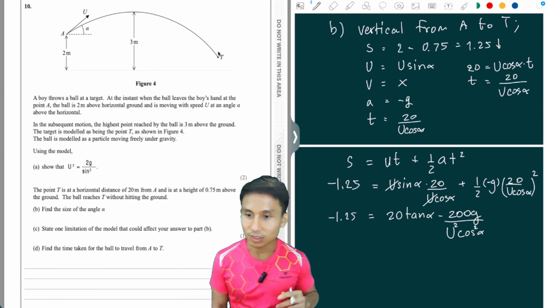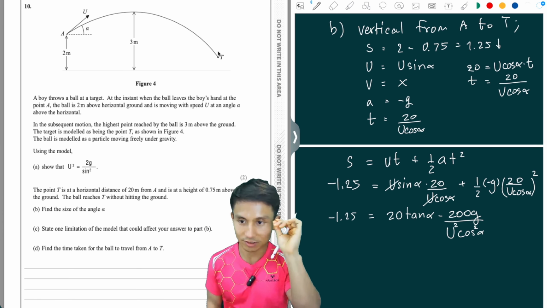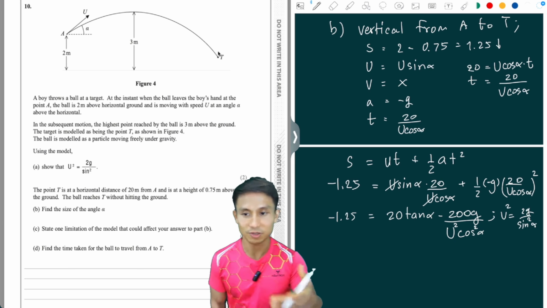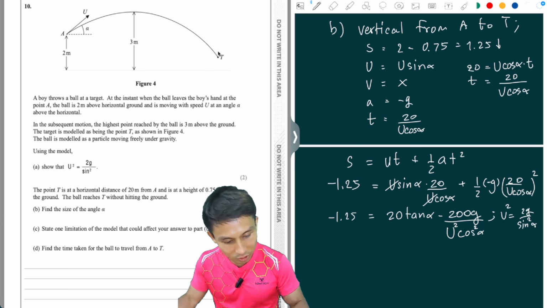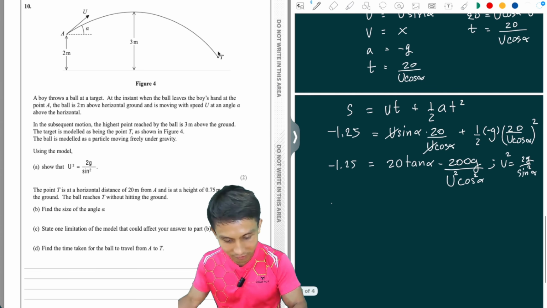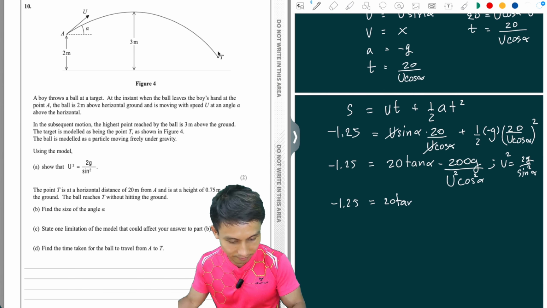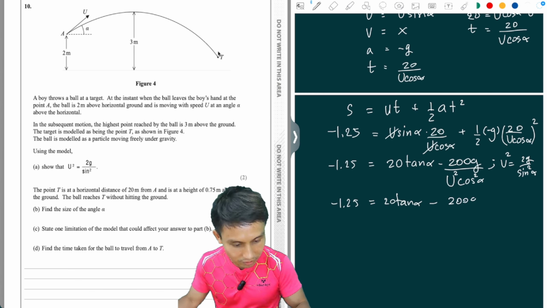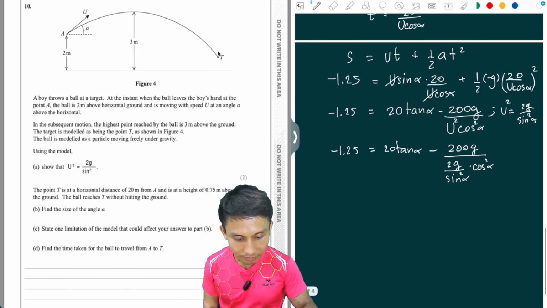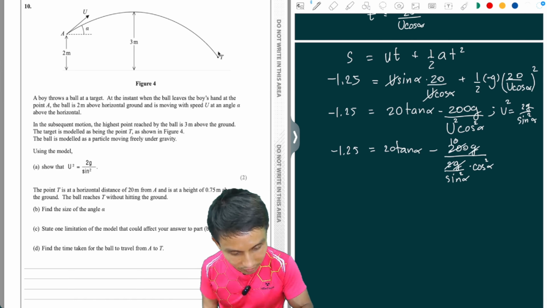What is that? So earlier we had U squared equals 2G over sine squared alpha. That's why they asked you to prove earlier here, because we're going to use it. So if we sub U squared into this U squared, we're going to simplify that quite a bit. So 200G divided by, so U squared is 2G over sine squared alpha times cos squared alpha here. So the G cancel there, and this is 100.